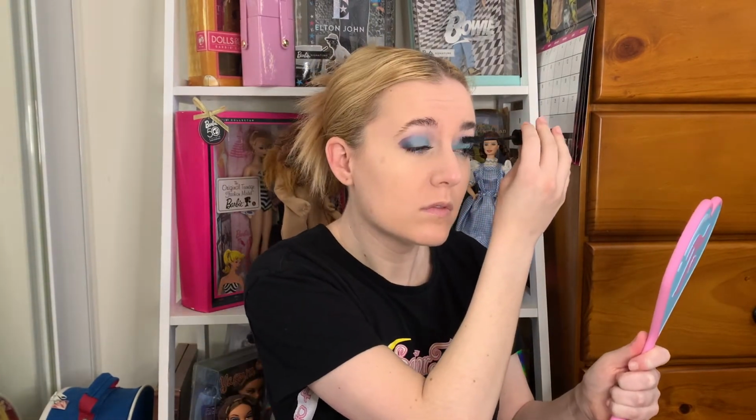My eyelashes always get so twisty on this side for some reason. They just grow in one direction. Okay, that's as best as those lashes on that side are going to get today. Sometimes it just doesn't work.